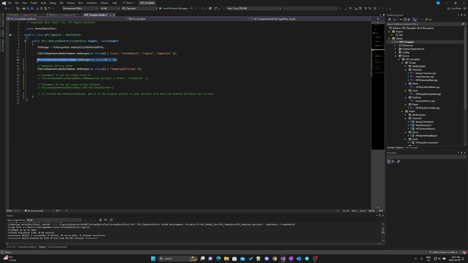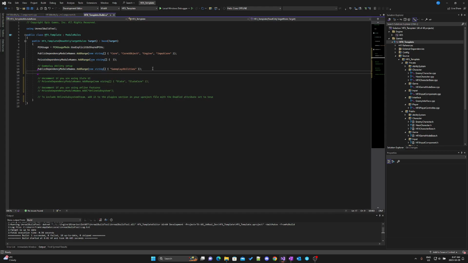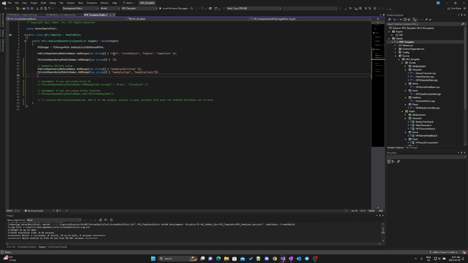Then I'm going to copy this private one and put it below here. Inside here, I'm going to add gameplay tags, and a comma, and add another one called gameplay tasks. That way we just keep it separate, and we know that this is what everything was started with.